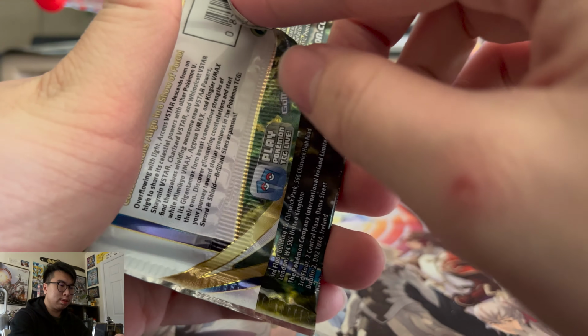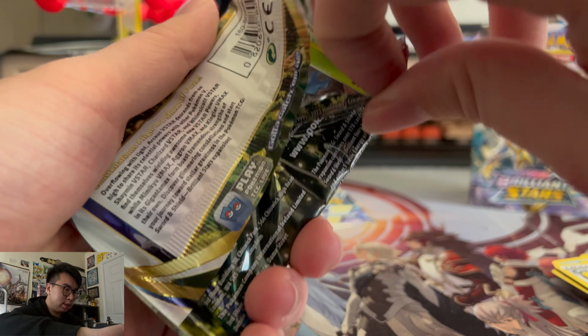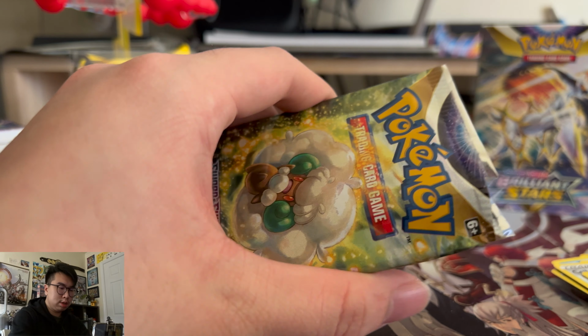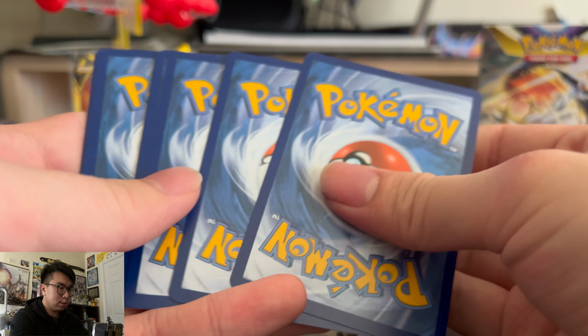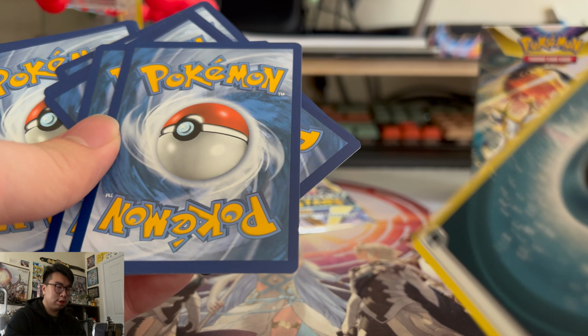Oh, what the? This pack was mildly opened already. That's kind of sus. Yeah, that was kind of weird. Opened up so quickly. Grass. Nope, another darkness.